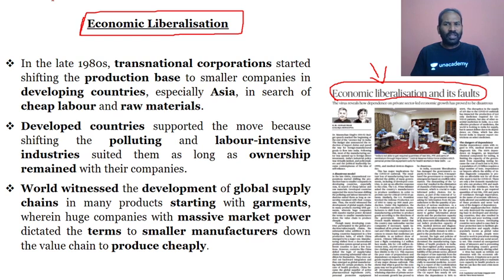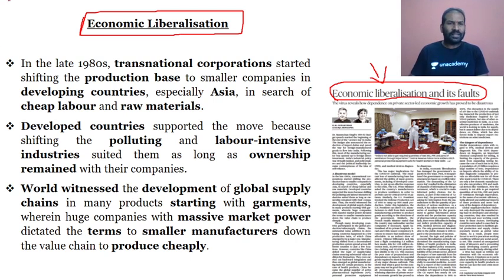So if you look at the way I have explained the introduction, linking the underdeveloped, developing, and developed countries, and how the movement of goods in regards to trade, raw material, finished goods, and also the cheap labor was taken into consideration by the developed countries, making sure that liberalization would benefit them the most, keeping in mind that they would get the major profits while the liberalization took place.